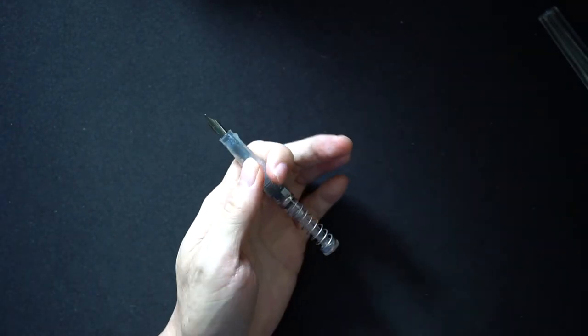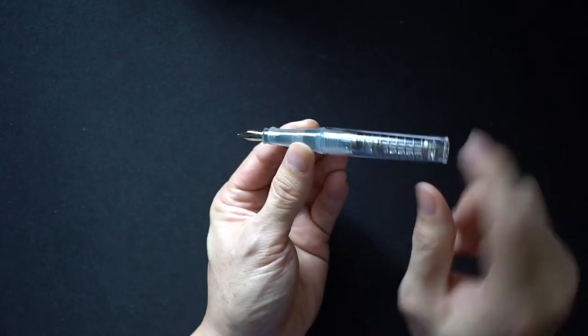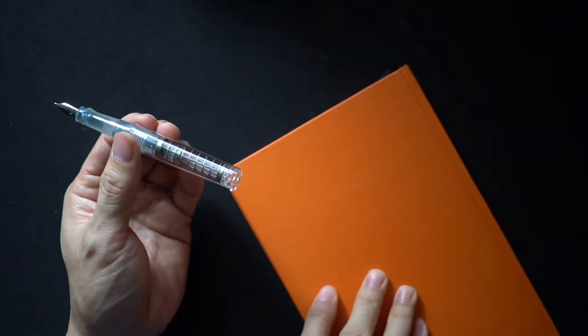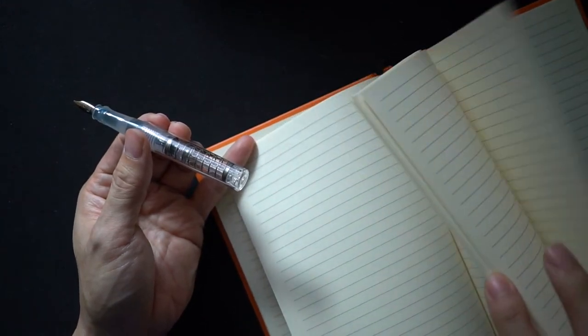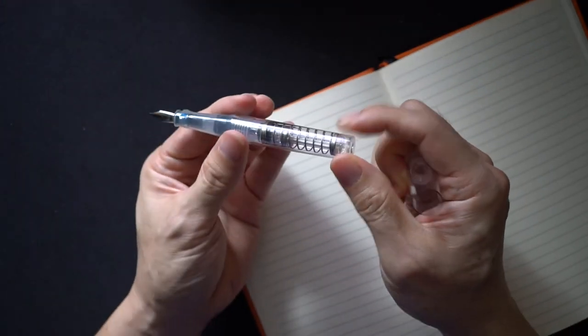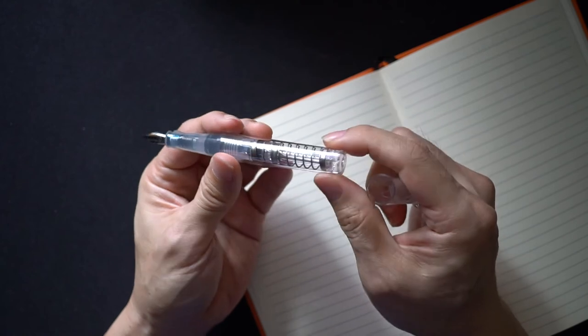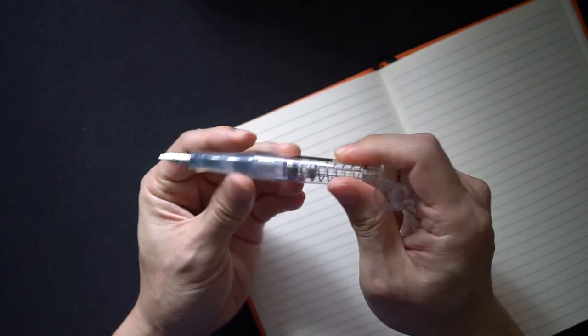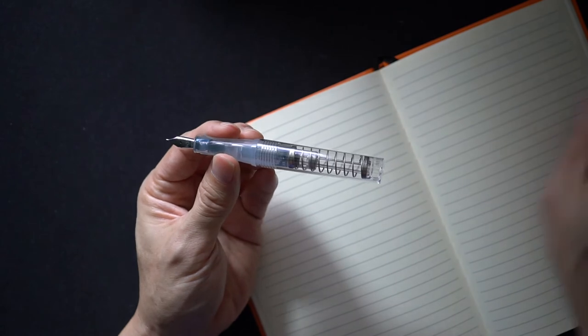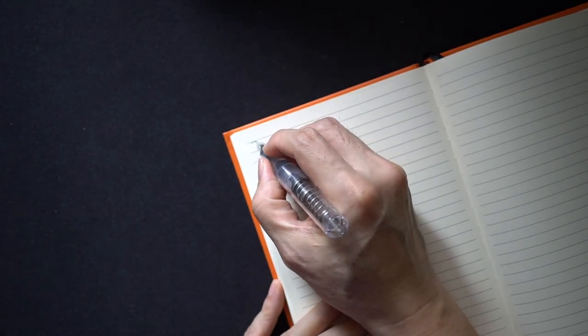Okay, so let's see how this pen is to write. You can see the ink sloshing around inside this area of the pen down here. And my trusty notebook. I believe the material that's used in this pen really feels rather cheap. Kind of hesitant to use that word, but the plastic is very thin, especially this part which is the clear plastic, which just looks not as high-end as the Eco that I mentioned.